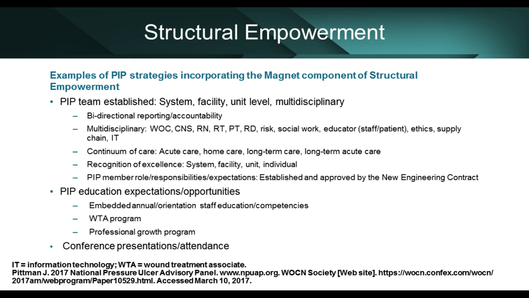I mentioned the multidisciplinary approach. One thing that we've tried to incorporate is transitions of care. So specifically at the system level, we have included some of our home care representatives. And if you would have long-term care or you would have a rehab facility, you might want to include those. Case management might be a good example. Then we have tried to incorporate some recognition of excellence at the system, facility, unit, individual. We have quality awards that are presented. You have to apply, and it's a very competitive process, but the pressure injury prevention team makes it a practice to make application to these quality awards.